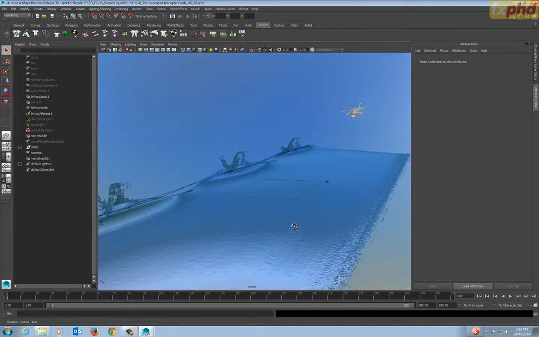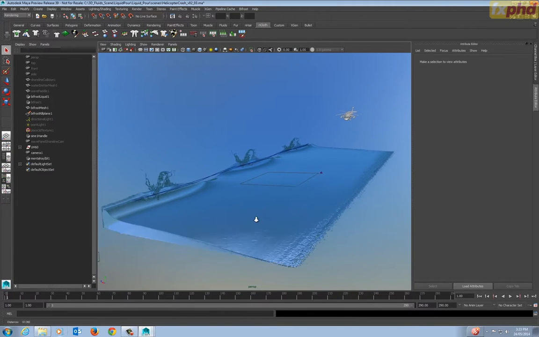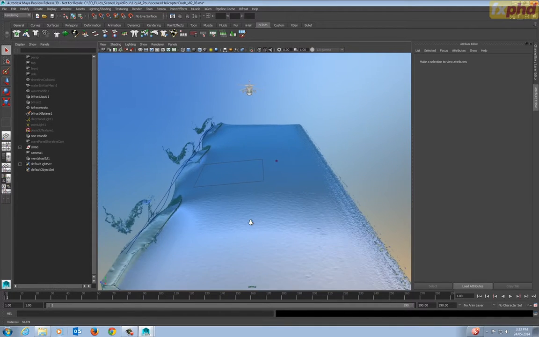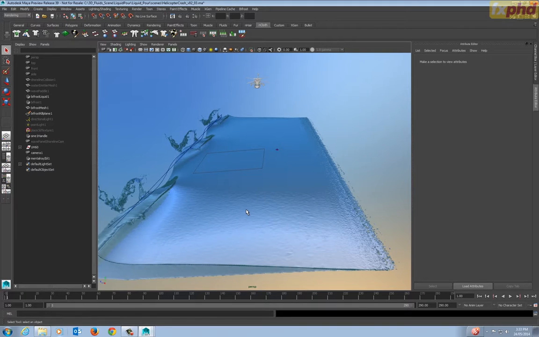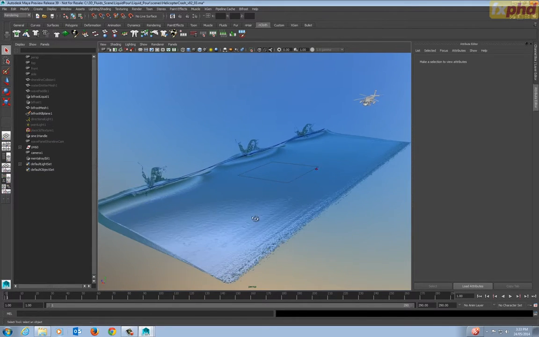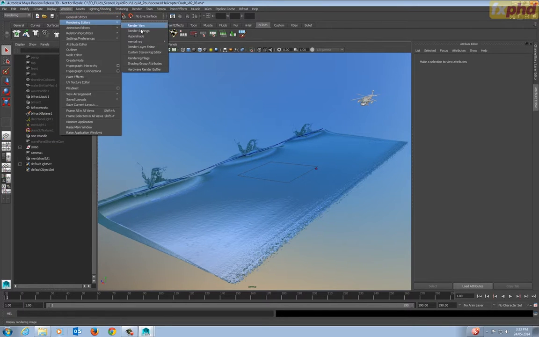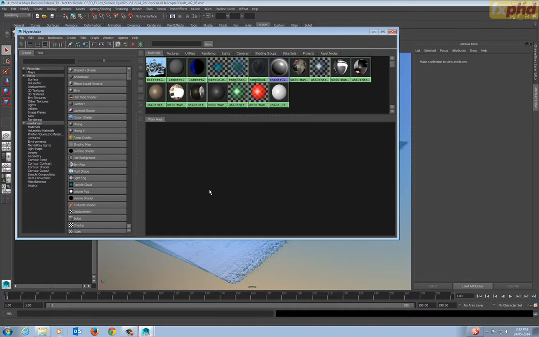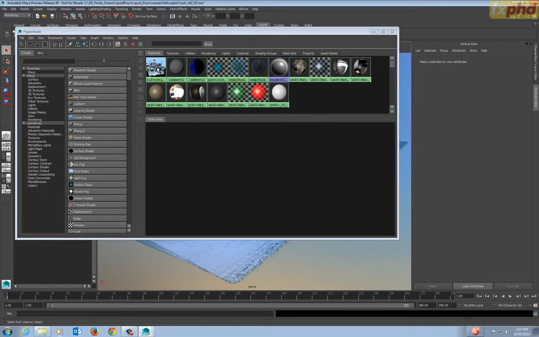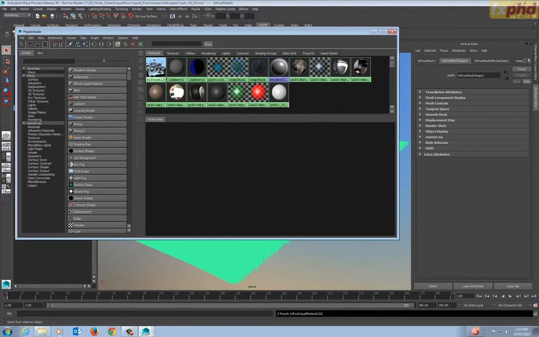The main shader that you'll be using is the Bifrost fluid shader, and when you assign that, it'll actually look totally clear, and you won't be able to see any color on the surface, because it's totally transparent and it doesn't have as much color as that ramp material. So if we jump into the Hypershade and load this Bifrost liquid, make sure you have the mesh selected. Now, this is a pretty tricky shader.